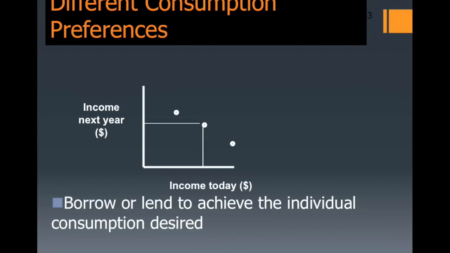Well, the good thing about interest rates is that they bring the borrowers and the savers together. If I have more money that I want to spend this period, I can invest it or save it, earn interest on it. Meanwhile, the borrower can take that money that I've saved, pay interest on it, and both of us are happier because of the existence of capital markets and the fact that people can borrow or lend. At the margin, the current interest rate just compensates the most reluctant saver for deferring consumption.